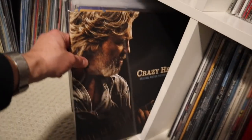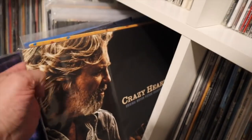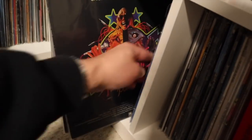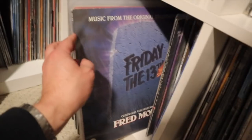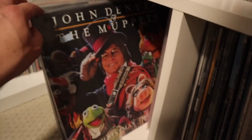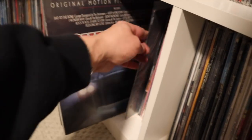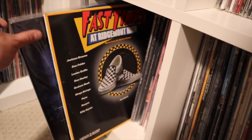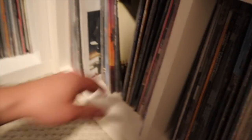Here we go — Crazy Heart, that's a good movie and a really good soundtrack if you haven't heard it. Country for sure. Got John Wick — that came from La La Land Records. Those guys reissue and issue movie soundtracks and they do an absolute A-plus job of that. If you ever see a La La Land soundtrack, don't hesitate — they always put an A-plus effort into it. Classic Jaws, Christine, Gremlins — these are all stone-cold classics. And another press from La La Land Records: the recent reissue of the E.T. soundtrack.